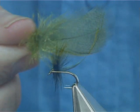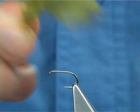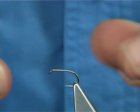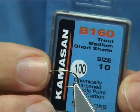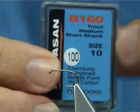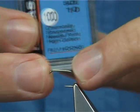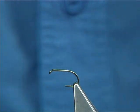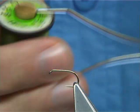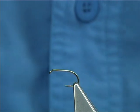This is my olive. My olive line died. In this case, it's a medium olive. The hook I'm using is a Kamasan B160 size 10. And this one here, the shank length is the size it is in a standard 12, but the gape is a size 10. The thread I'm going to be using is a Uni-Thread 8/0 in olive.